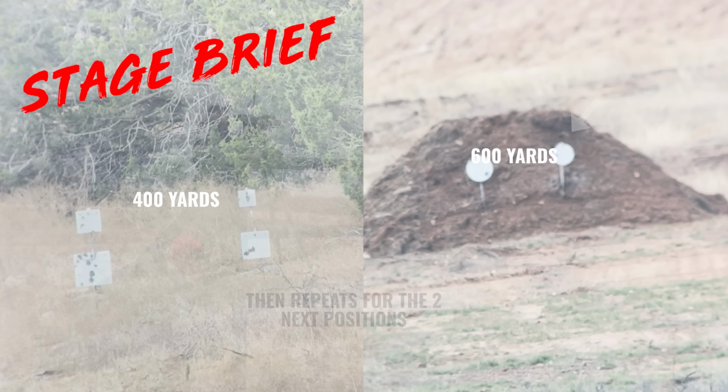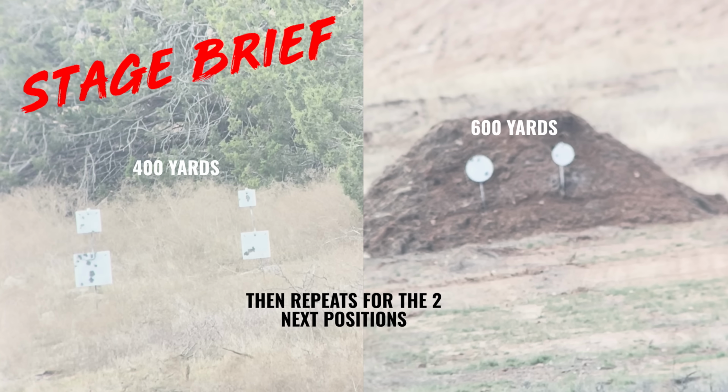Now the squares are at 400 yards and the circle is at 600 yards, and there's a decent pan between these two targets, so it adds a little more challenge, a lot more movement. So the big difference on this is there's a lot more movement, and we're going to be shooting this in a lot less time. So they're only going to have 90 seconds to shoot this.